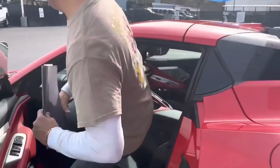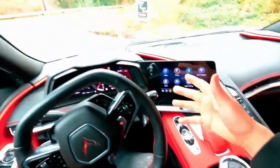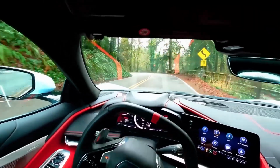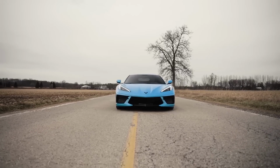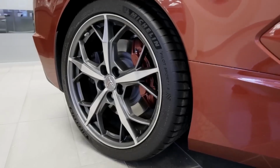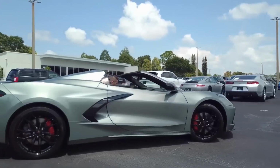In tests, the Corvette with the Z51 package and optional FE4 magnetohelical dampers hit 60 miles per hour in just 2.8 seconds. It tore through the quarter mile in 11.2 seconds at 122 miles per hour. And when it comes to stopping, it nailed it with a braking distance of 149 feet from 70 miles per hour. On the skid pad, it pulled an incredible 1.3 Gs. Even if you go for the base model, this new Corvette is a handling hero with a mega performance. A beast on the road.